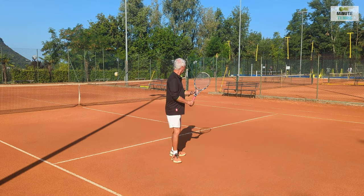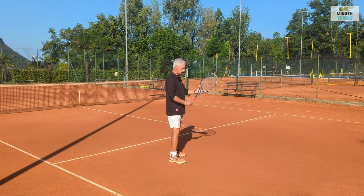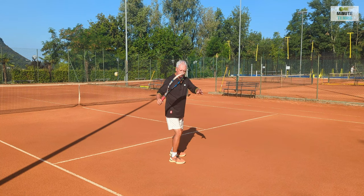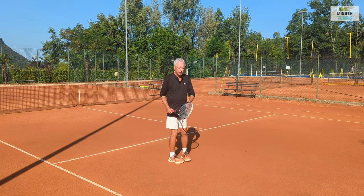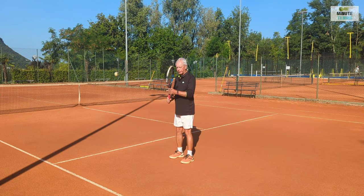Let me show you what I mean. I go into my ready position here and I take the racket back slowly, but I'm going to take it back with the right hand and the left hand as the passenger, just following. I naturally move to here, but now if I make the same movement very very quickly — I'm further back.